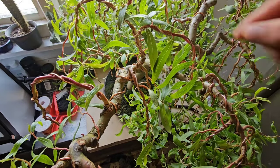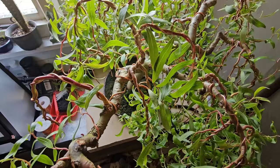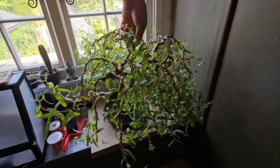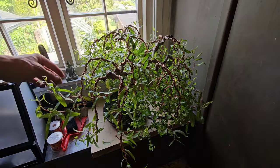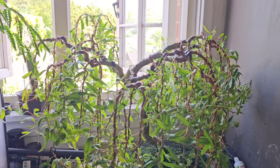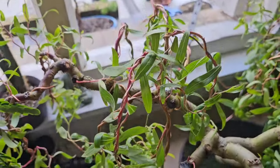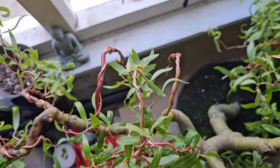What I like to do is step back and have a look at the bigger picture. I can also see the vision of a top actually happening now — that looks good from that angle. But I'll show you a few other angles. You can see that little top starting now. I need to get a few more nodes coming from various places on this tree to start new tops so I've got a nice full canopy.